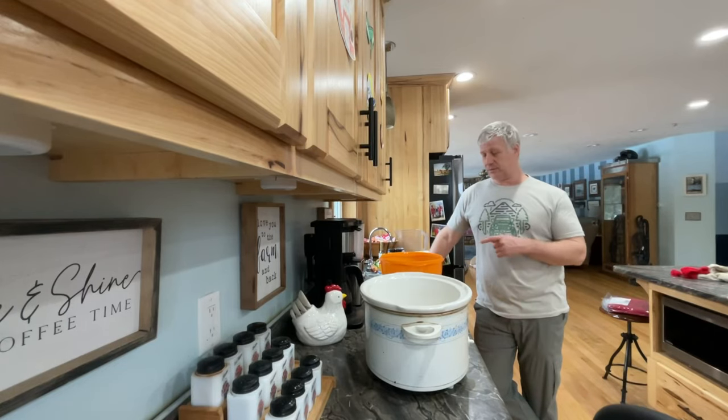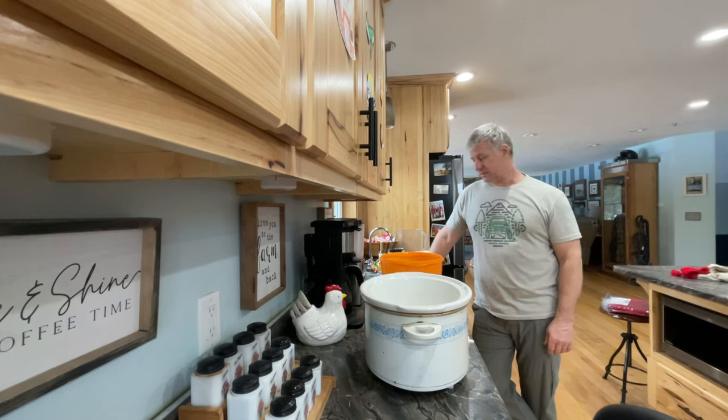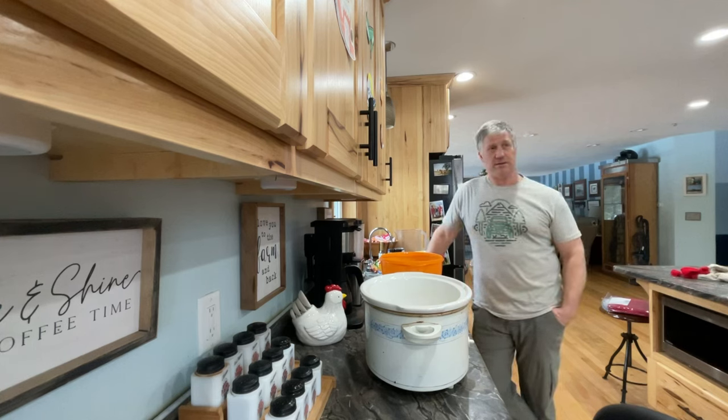Should I use my salt brine as my liquid in the slow cooker with the pulled pork shoulder? Or should I just add water? I would start with the pork, add a little bit of your salt water and regular water. As it cooks, you can start tasting. If you feel like it needs salt, then add salt. You can also cut it back if you find it's too salty and add a little bit of sugar to it too. So it's been in the brine since 10:30. So it's absorbed those salts.